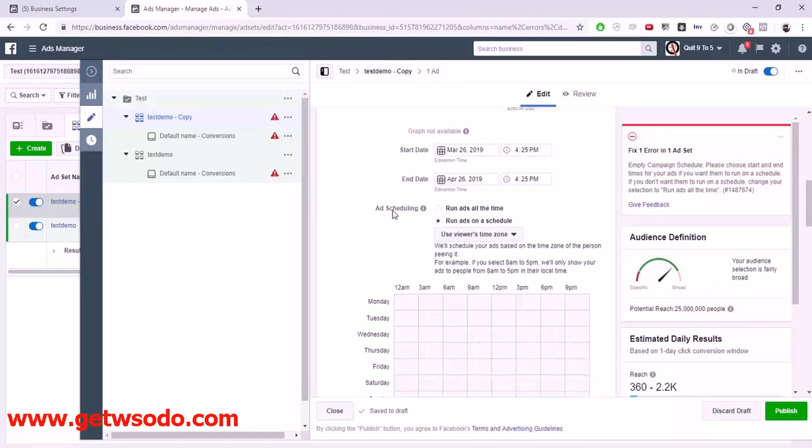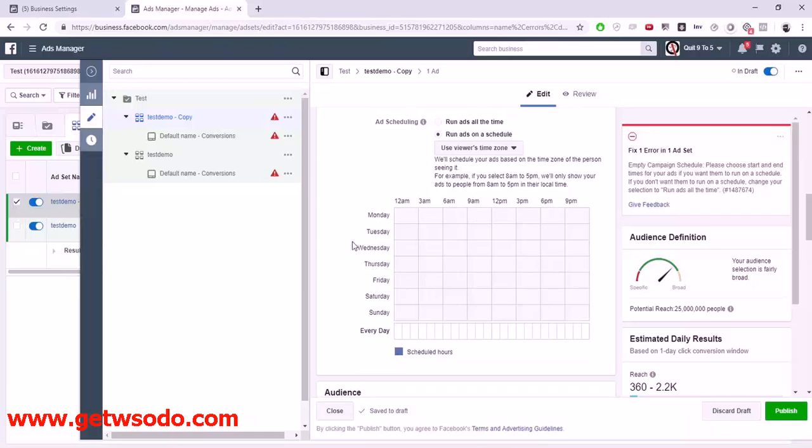What this means is you can choose exactly what time of day that your ads are running. So here we have Monday, Tuesday, Wednesday, all the way through Monday to Sunday. Then we have 12 a.m. all the way to 12 a.m. the next day. So you can select the viewer's time zone, which means if you're launching ads, obviously everybody has a different time zone.